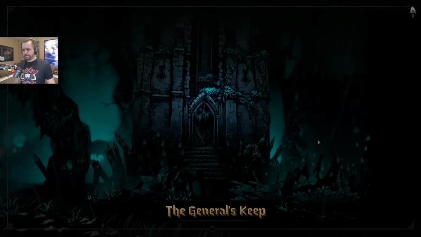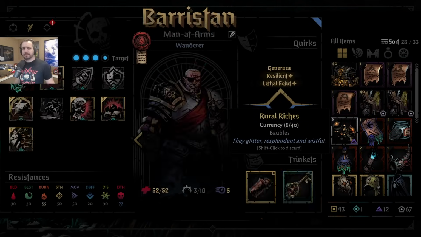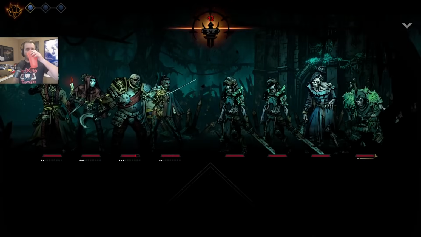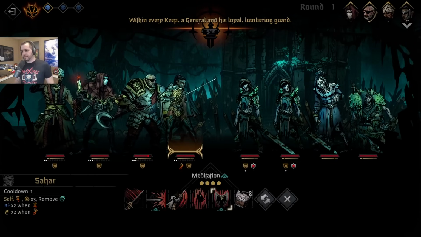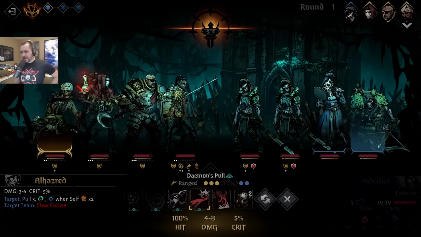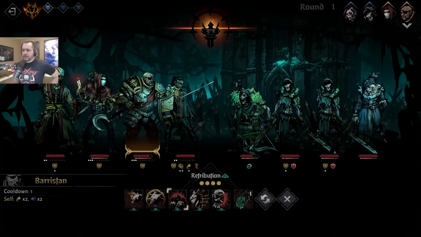Well, here we are. Time to get killed to the general. Or by the general. Let's do it. Within every keep, a general and his loyal lumbering guard. I do think I will struggle in this fight. But I still want to try, damn it.